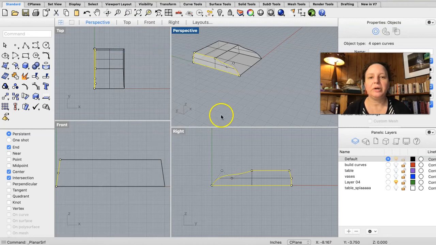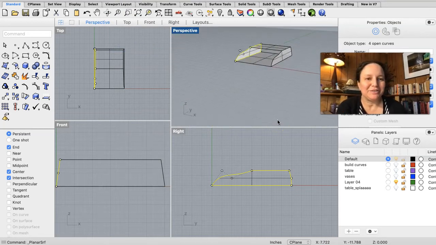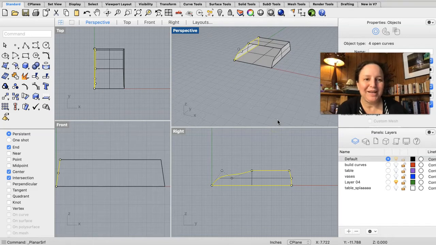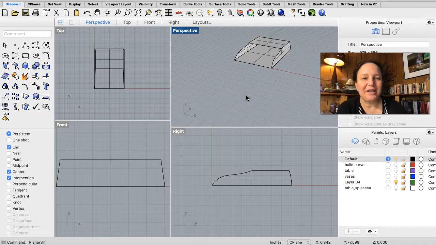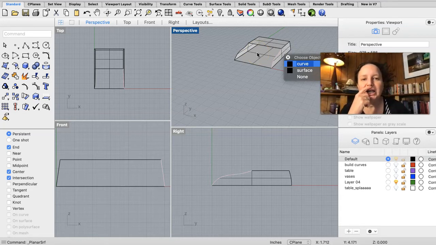Okay, so now we have the sort of non-planar surface. So what are we going to do with that? Well, it's not that hard, not that crazy. What I would suggest probably for this, because it's kind of got this roll to it, we're going to try an edge curve surface.